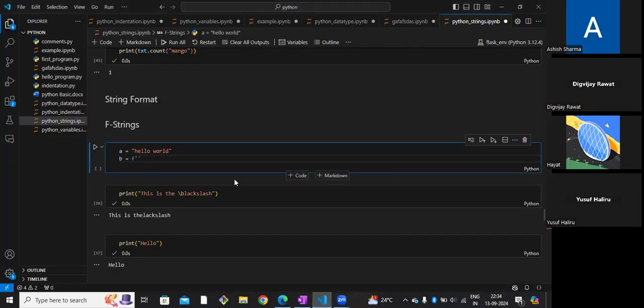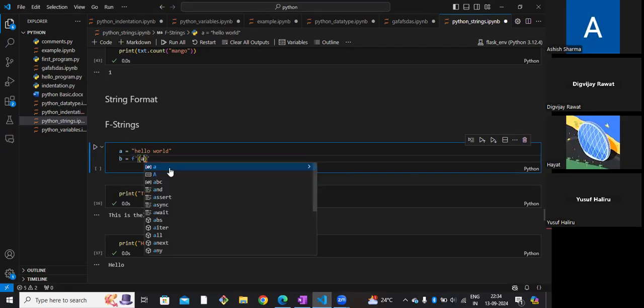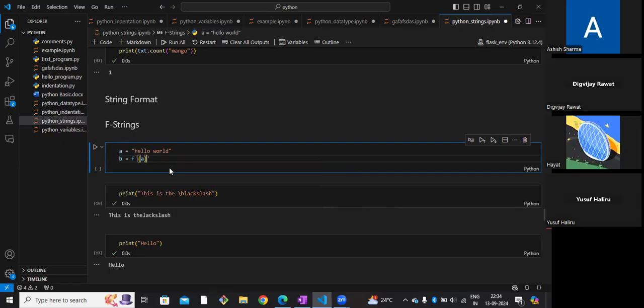The syntax is like, we have to start with f and single quotation marks. Then whatever things you want to mention, you have to put in curly braces. Then you can directly mention the variable name A over here. And if you want to show an integer or float, something different from the string data type, you can mention it directly over here.